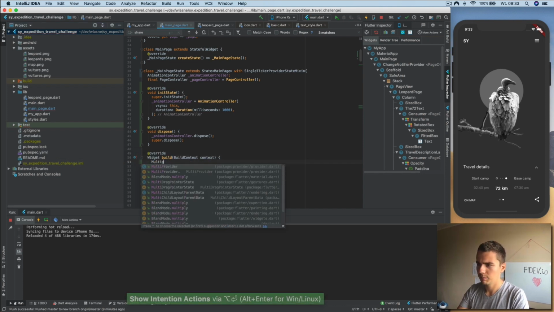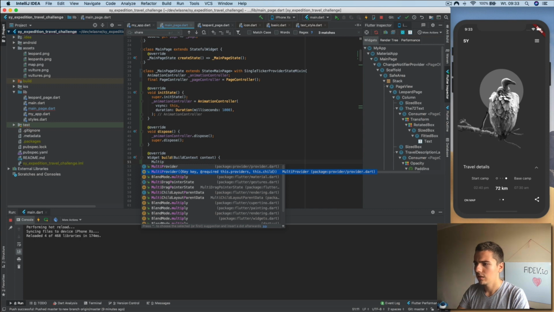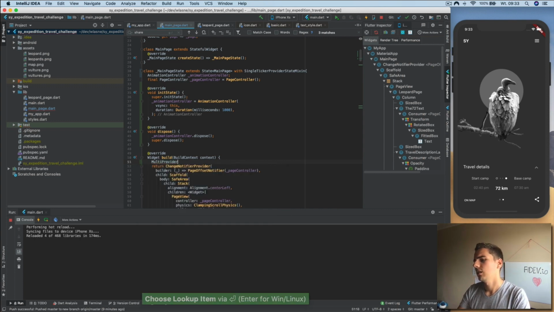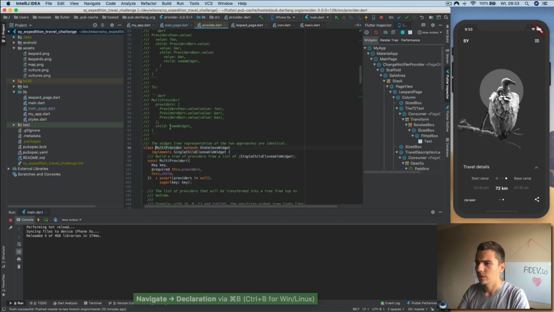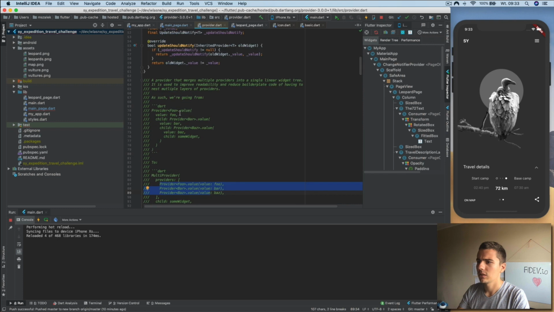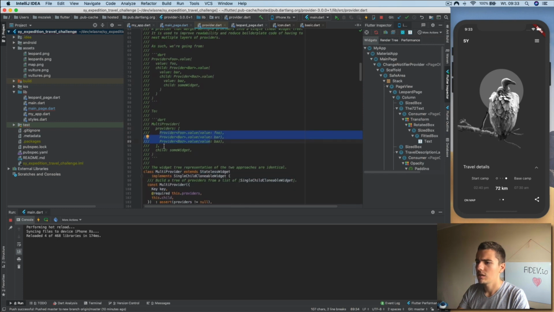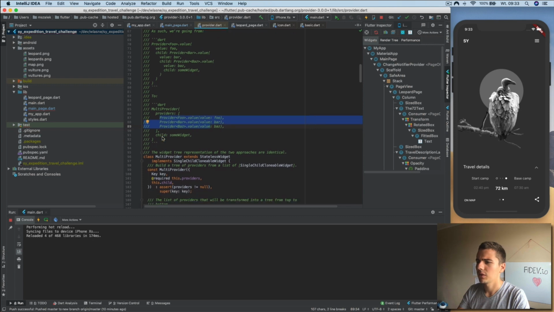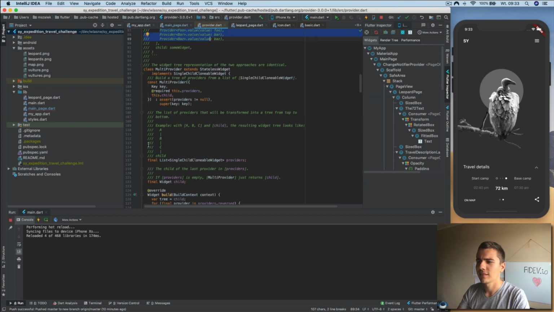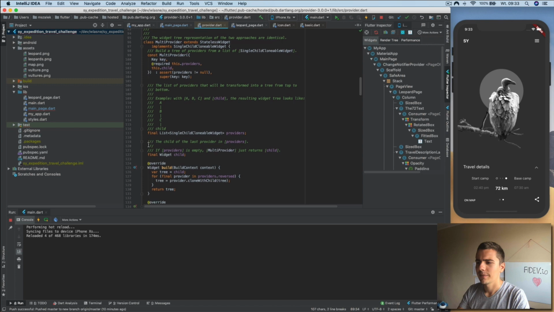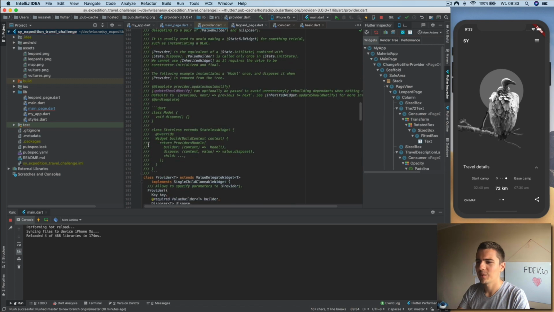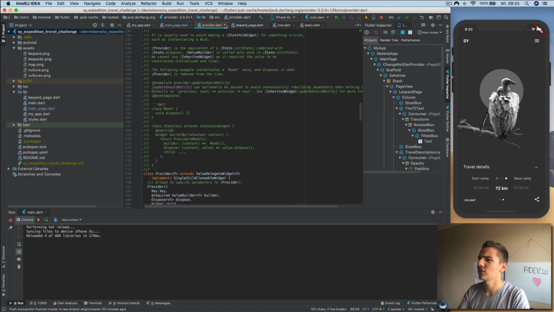It was multi-provider, required providers. Provider. Yeah, but what if you want to use the builder method? I don't know. Okay, let's just ignore it.